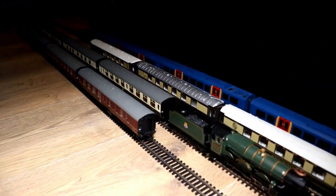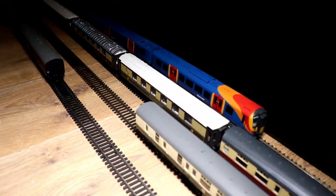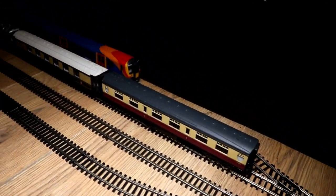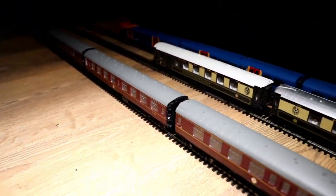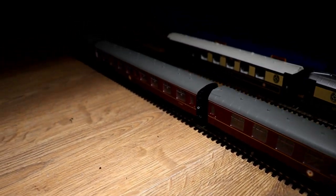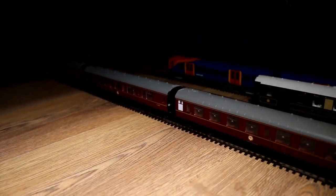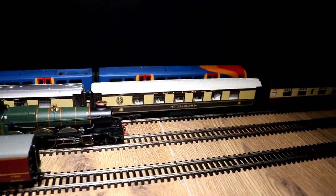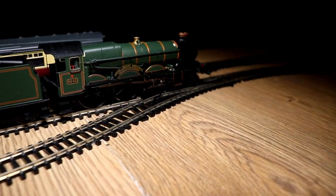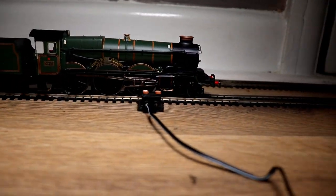I've given my layout a nice refresh. Actually, I've given it two rails and two sidings. So this is the first time you guys are seeing my new layout as well. But I've got these lovely coaches as well. These two coaches I bought today because I thought they might look nice with my Flying Scotsman. Let's see how she's doing. Oh, she's doing well. She's doing very well indeed. Yes, absolutely marvellous.